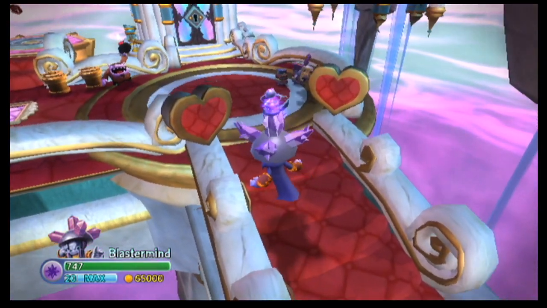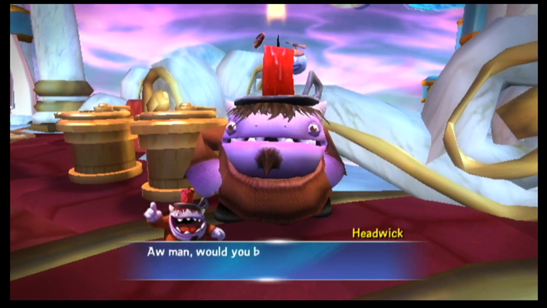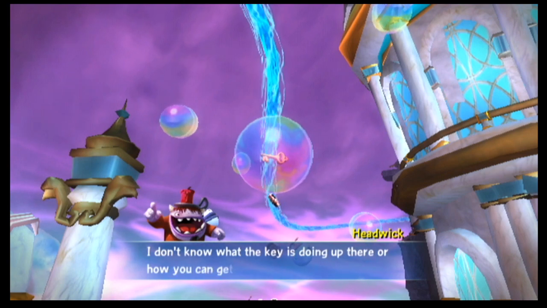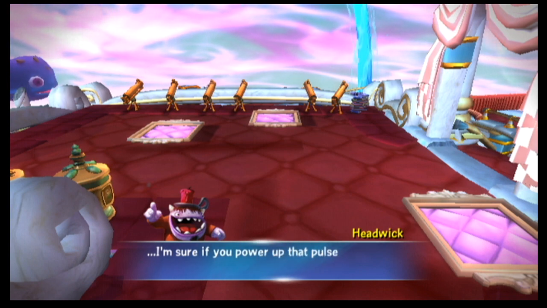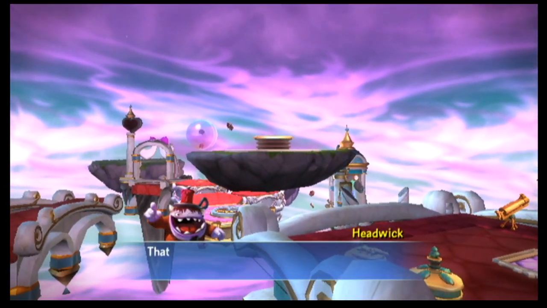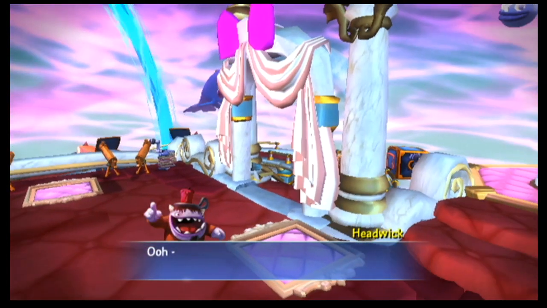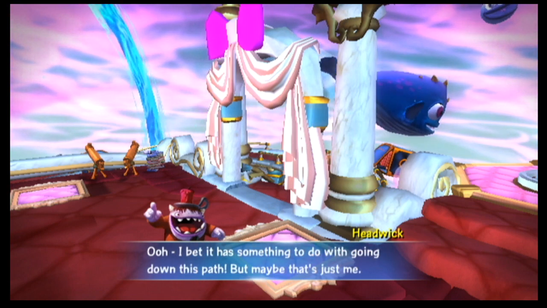So then Hedwig's already here, so go talk to him again. Oh man, would you believe it? A locked door. I don't know what the key is doing up there, or how you can get up there yourself, but I'm sure if you power up that pulse generator, it will give you access. Seems only fair, right? That button up there should pump blocks up and out, but how to get there? Oh, I bet it has something to do with going down this path, but maybe that's just me.